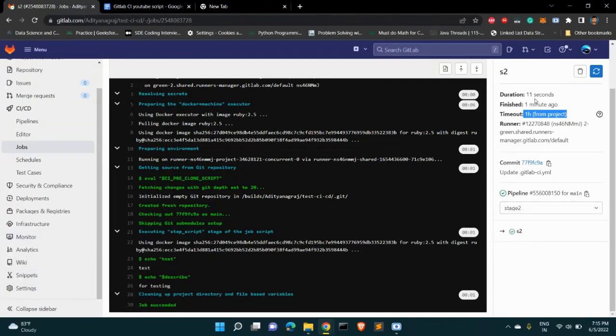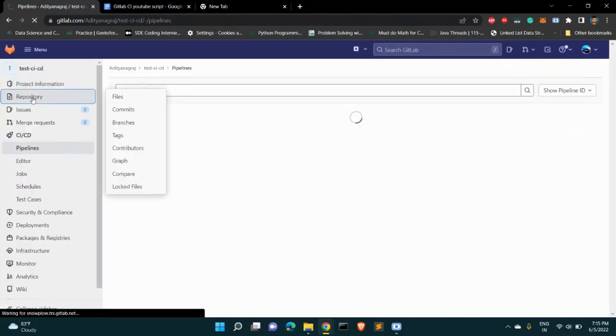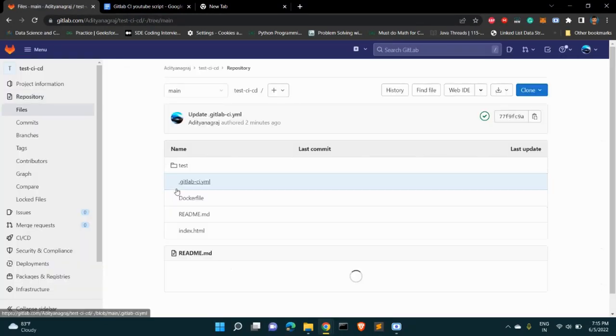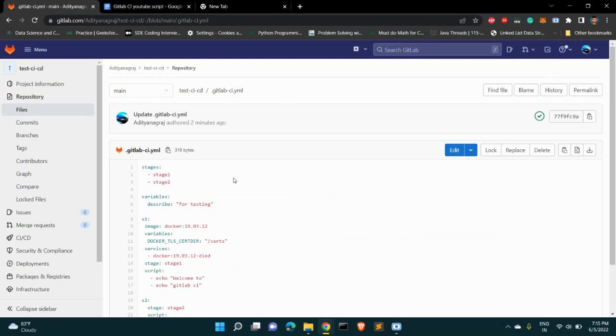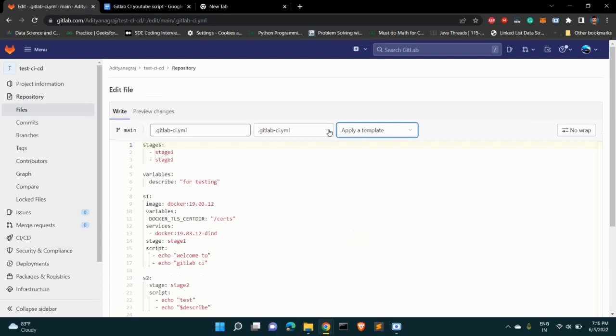So now we'll go back to the pipelines repository, and we'll make some more changes. So we'll click on this GitLab file. It's not like we'll be dealing with a single environment. For user understanding perspective or ease of coding, you can add an environment variable, so that you can say to which stage or which environment it belongs. So let's say there will be dev, QA, pre-prod, prod, testing, many stages, many environments.